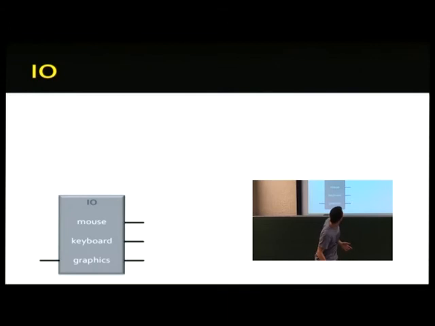What's interesting is that we came up with the idea of just having input and output be another kind of memory, a lot like a buffer. A lot like in the old days, I think people used to write out to the screen. You just put a bunch of data somewhere in the buffer for the screen. And then when the screen came around to actually draw it, it would read it all up and draw whatever was written there at that particular time. For example, you might have pins for the mouse, pins for the keyboard, pins for graphics. Obviously, it's a little more detailed than that, but just to give you an example.